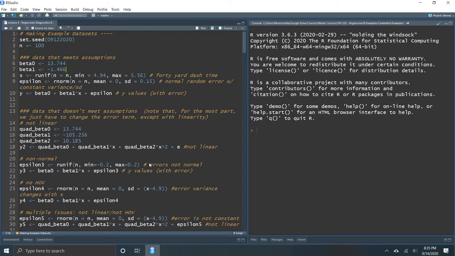Okay, so first I'm going to be generating some random data sets with known features or details such that we can identify, as we're looking at different tests of assumptions, which variables will have fine assumption tests and which ones will break. And then we can look at how the statistical tests of assumptions function within all this, as well as the plots.